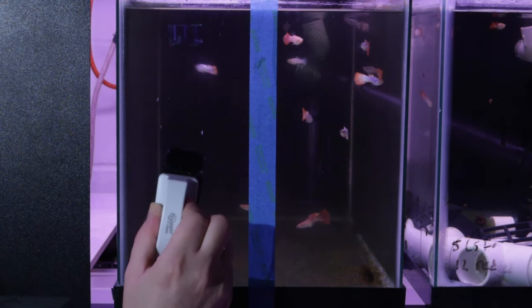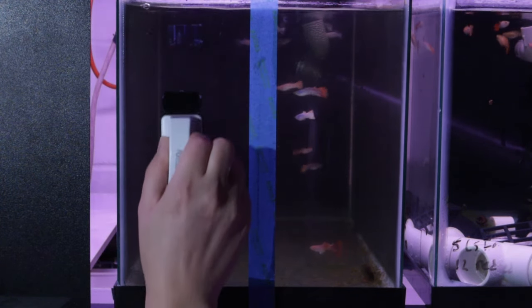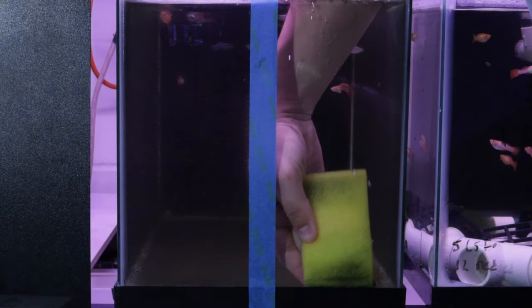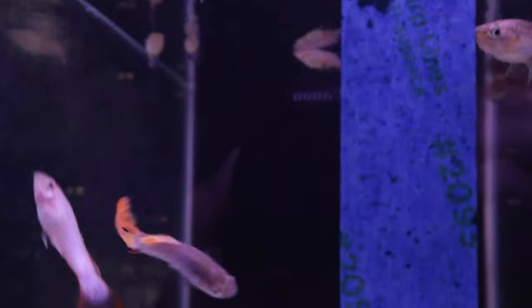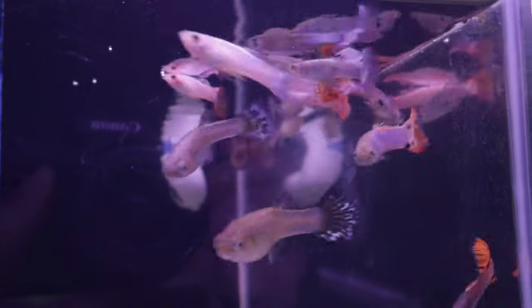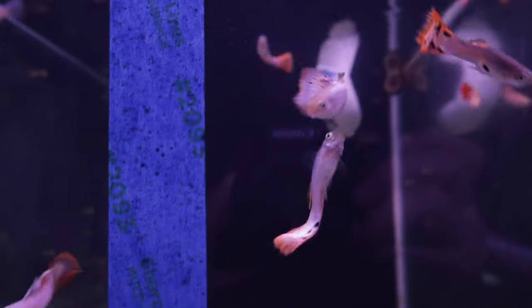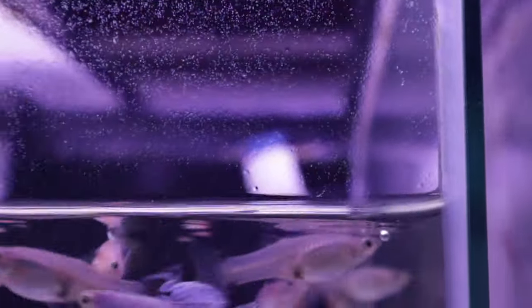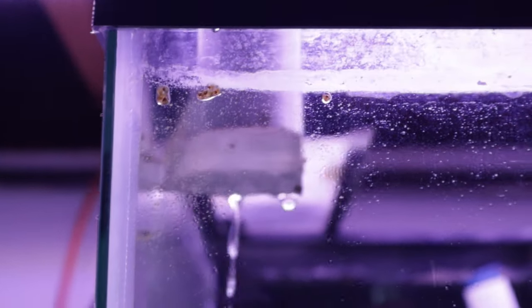Obviously, it's important to be careful near the silicon seals with the blade, even if they are plastic. A sponge clearly has that advantage since you could get close to the edges of the glass without worrying about ruining the seal. For the most part, the glass was cleaned well by both the sponge and the scraper — I can see through the tank and focus on the fish inside, and that's the most important bit for me. So the scraper is already useful in that regard. The tank edges on the side I used the scraper still have some algae, but that makes sense because I avoided the silicon as much as I could. Doing a water change revealed even more differences between the two methods. I was surprised to see so much algae still adhering to the glass after using the sponge.